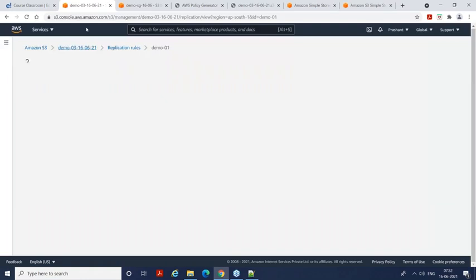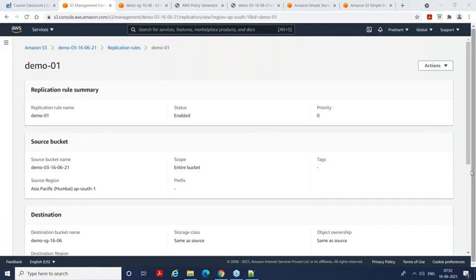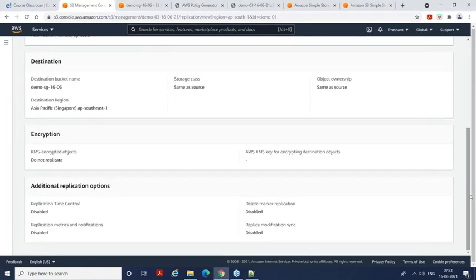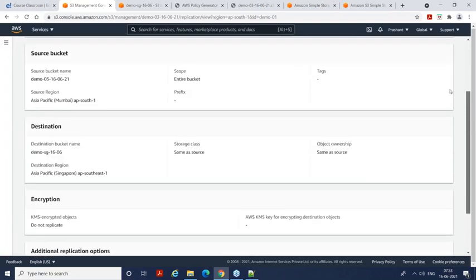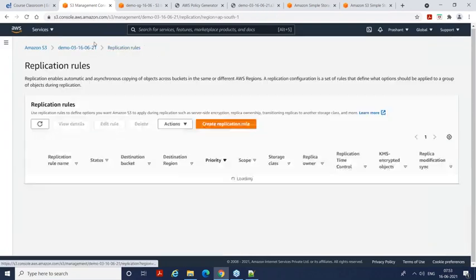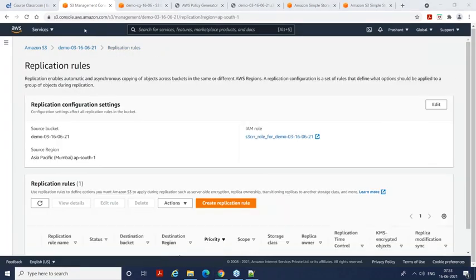You can only view details of what is configured. There are no specific logs telling that, hey, that did not work or this did not take place. There is no such configuration available. Are we all clear?